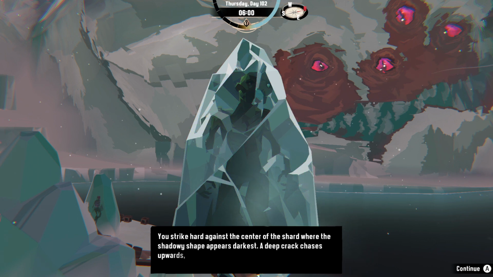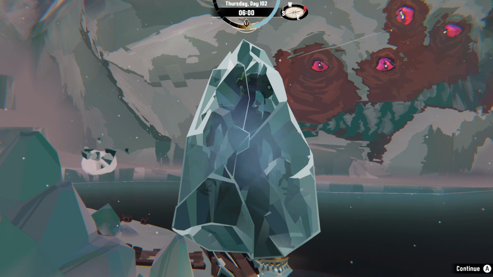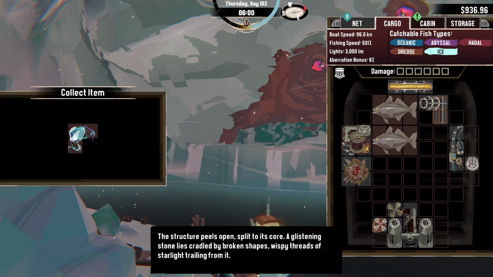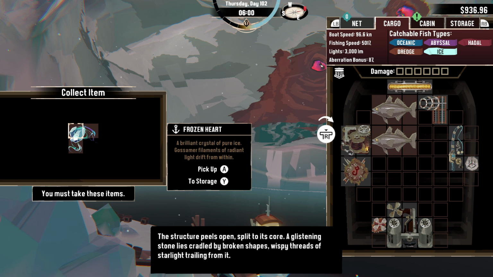You strike hard against the center of the shard where the shadowy shape appeared. Appears darkest. A deep crack passes upwards, cleaving away fragments. Fragments that fall and shatter. Oh my. The structure peels open, split to its core. A glistening stone lies a hard lid by broken shapes. Wispy threads of starlight traveling from it. Frozen heart.